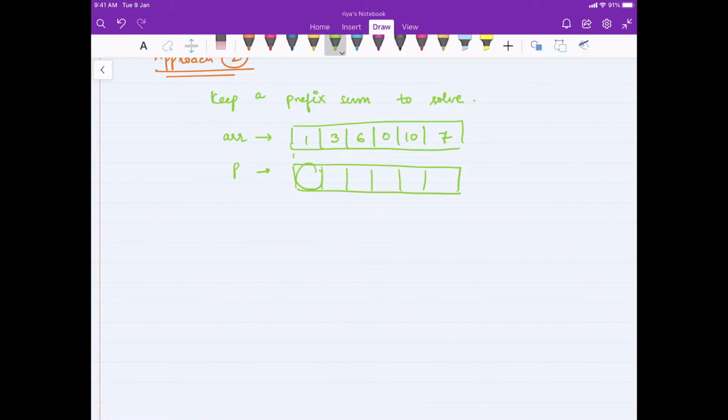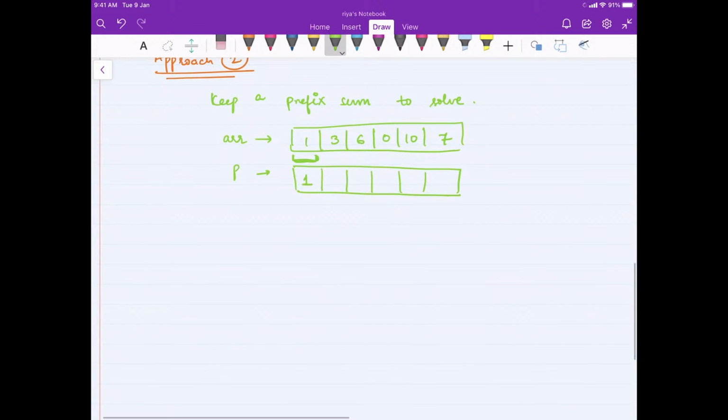Now at this point I will store the sum of the elements till here, that is 1, correct? And here I will store the sum of these many elements, so here I'll simply store a 4, right? So till that particular index, from the start, I will store the sum of all the elements. So this should ideally have been 10, then we have again a 10, then 20, then 27, right? So I am keeping a prefix sum array here. Please make sure you understand the prefix sum array. If there's any doubt in that, please make sure you ask it, right?